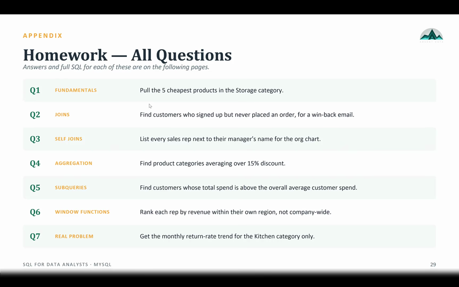So you should have been doing joins. You should be able to do that pretty easily now. You should be able to do a self join. You should be able to do aggregations. And now you're at subqueries here. So you should be able to do all 5 of the homeworks. And all of these are business questions that you should be able to break down and put into a subquery. So I hope you are not having too many difficulties doing that. Just send me a message if you are, and we can review that.